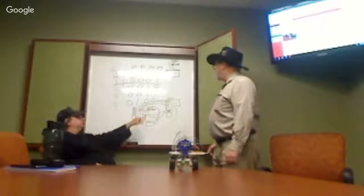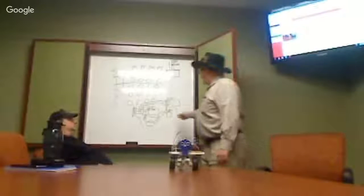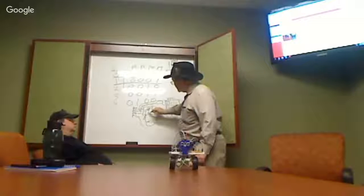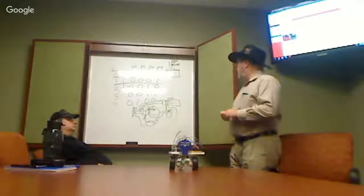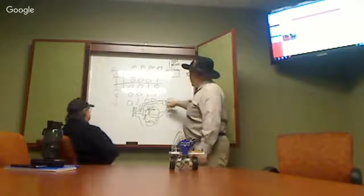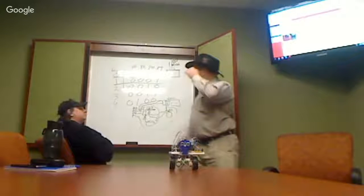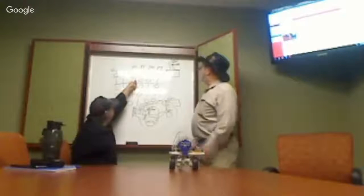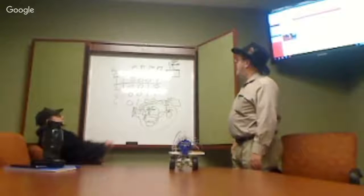Data goes on to one. The data for this one goes on to the same one. Oh, okay. Input going to two sensors, and you only have one address. So he's explaining how this works: you're running both the clocks off of this and both the data off of that. Okay. And you're toggling back and forth over here. And this is how you toggle. Okay. You switch. That's how you toggle.